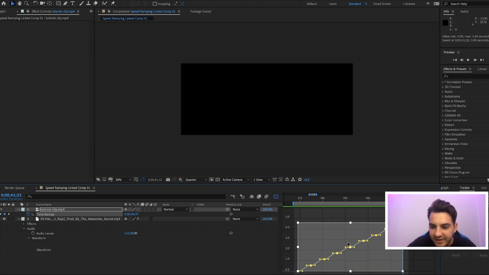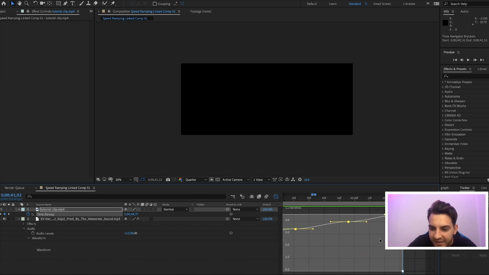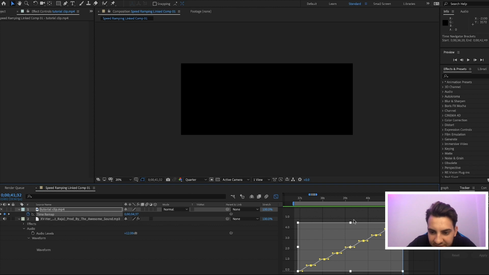So selecting all of these keyframes, what we're going to do is, I'll quickly explain it for you actually. See, when it's going left to right, that means it's slow. And if it's completely flat, it means it's not moving at all, like the frames aren't going forward. The more upright it is, that means the quicker the frames are going forward. So say if I drag this all the way out here, it means it's basically not going to move any frames, and then it's going to quickly jump up to like the end of that section.